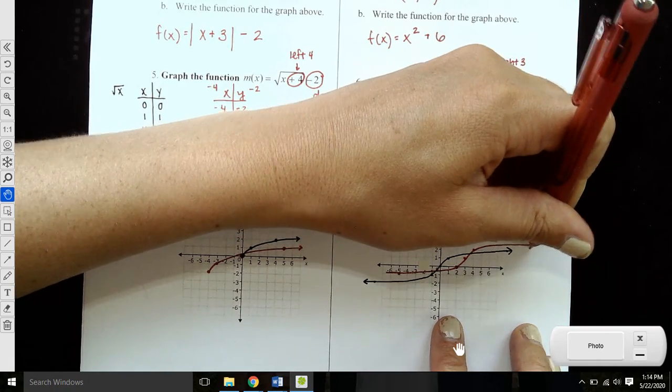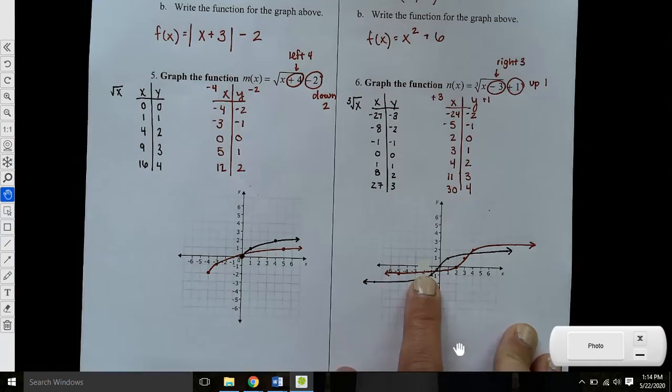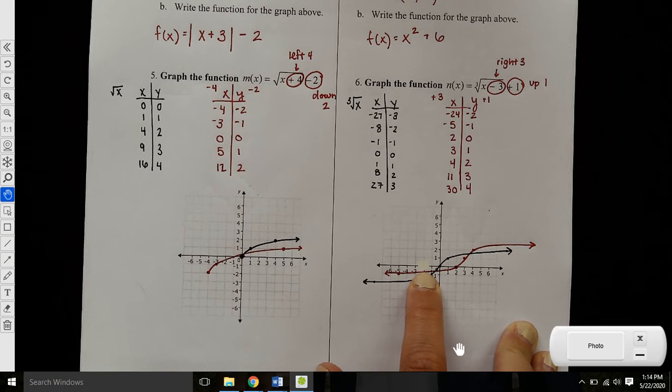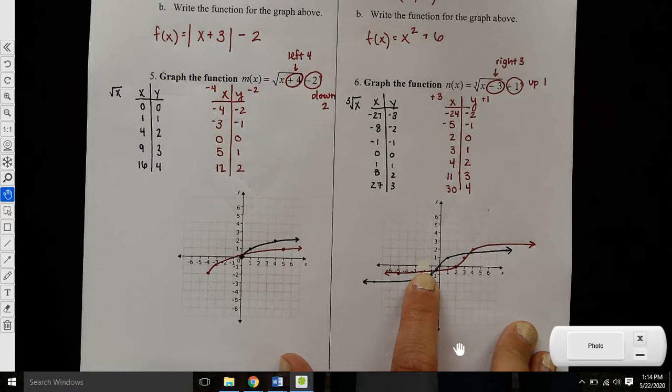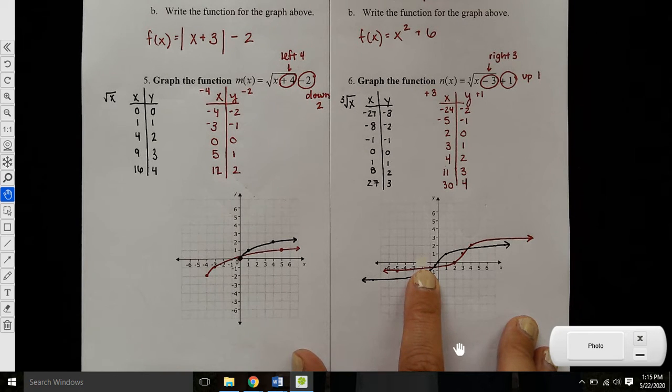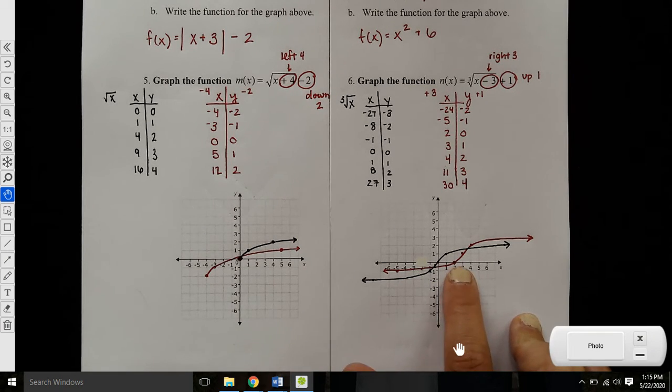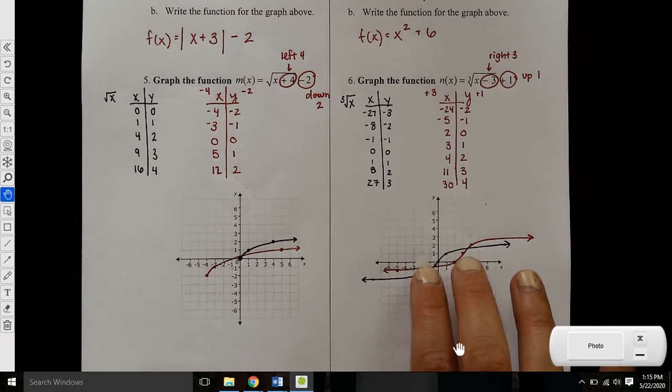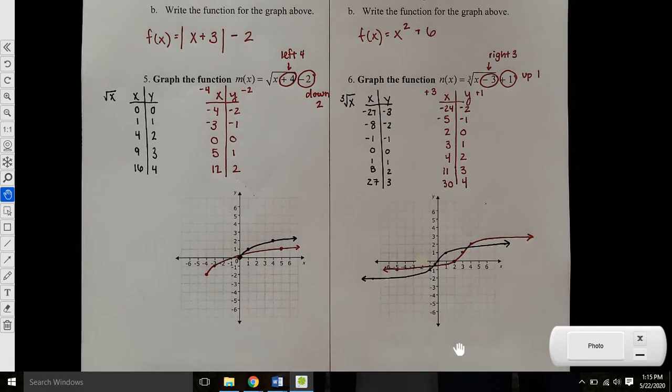So notice I made a mistake while I was doing this and I plotted negative 2, 0. But you could tell I definitely knew I was doing something wrong because one thing to keep in mind is that rigid transformations, by definition, do not change the shape of the graph. So I noticed that something was going to be weird about the shape of the graph if I had that point there. So once I got here, I recognized that this one should go up 1 over 1 from that point if I'm going to have the same type of shape. And that then made sense to me.